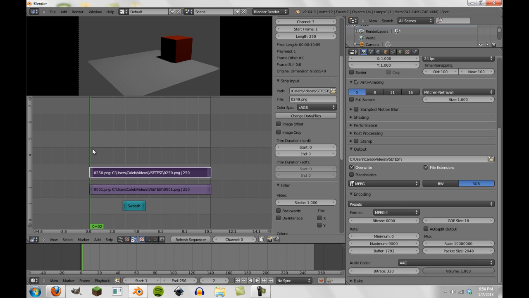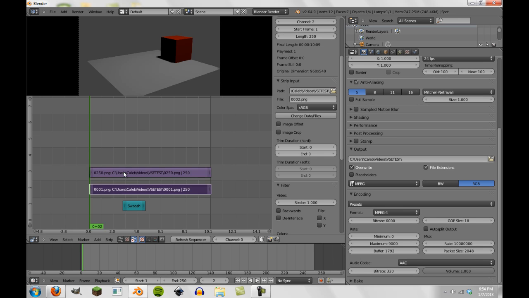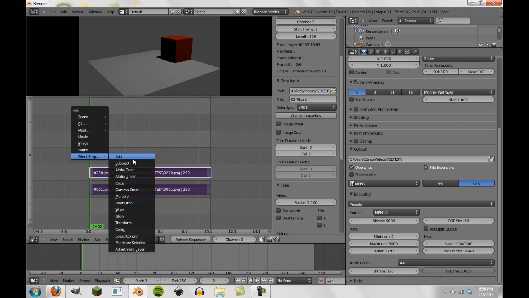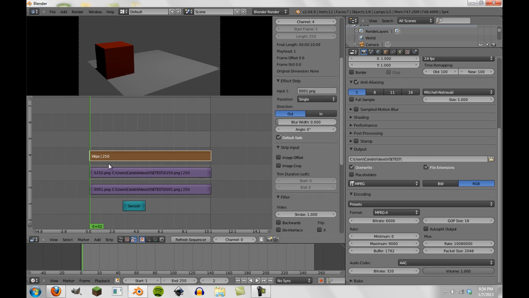So what I'm going to do now is I'm going to have both of these selected. I'm going to press Shift A, Effect Strip, and I'm going to just choose Wipe here. And now you can see that I'm going to press Alt A again. And we see the first animation come in here, and then halfway through, right as that swish comes in, we see it wipe the other one. And it's kind of a stupid effect. It looks stupid because it's not a perfect render, but it works. Yeah, we can see it happening again.